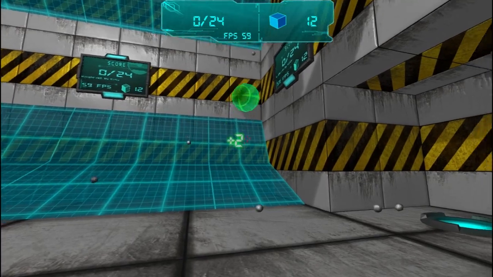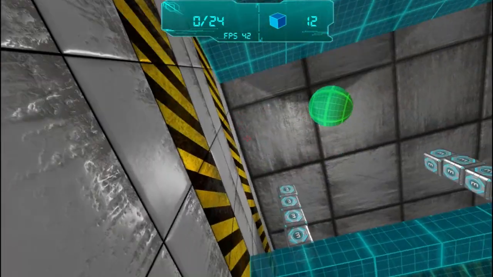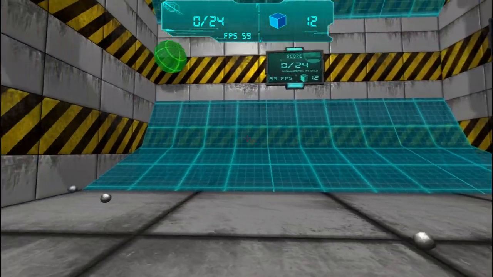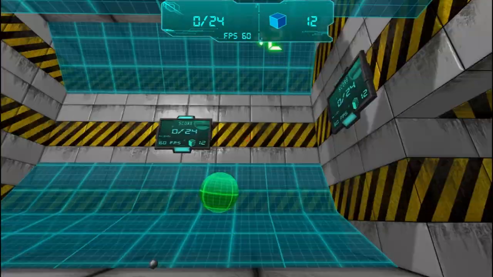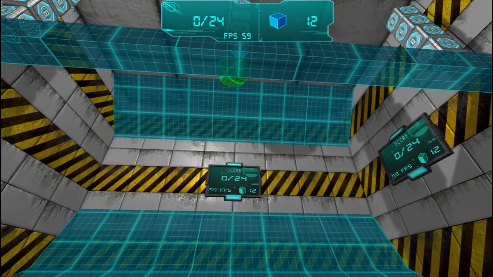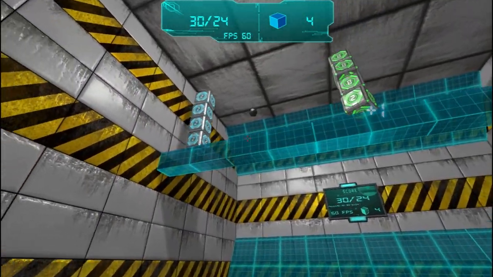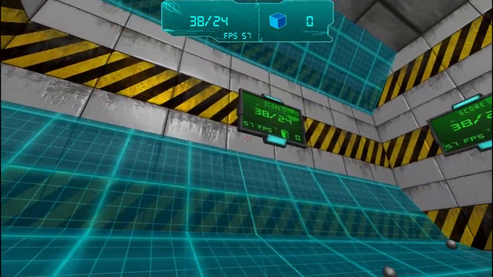Okay, ball, work with me here, please. Work, I need you to hit a couple of them. Ball, don't go in there. Come here. I can't be accurate with this stupid thing. Come on, hit. Come on. Yes. Oh, I just got... Okay, I got the points. Good. Let's clear all these so I can actually leave. Come on. Oh, my God. Okay.